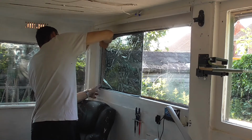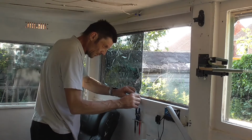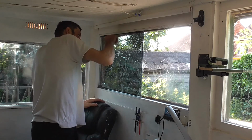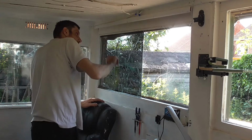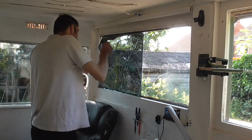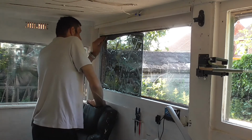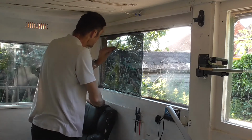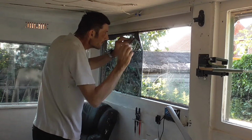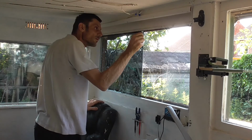Oh, there we go. So I've got top, I've got bottom. That can come off. There we go. So now really you just want to eke out a middle ground, like so. That can go up a bit actually. Now I'm just going to basically get this in and we can trim it later. Just get these tops in. And we know it's all nice and straight. Like so.